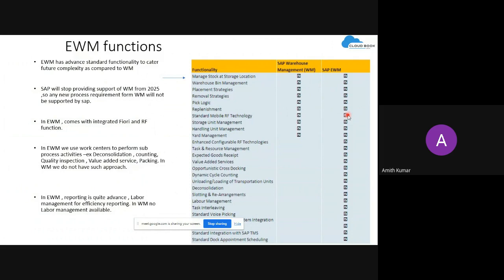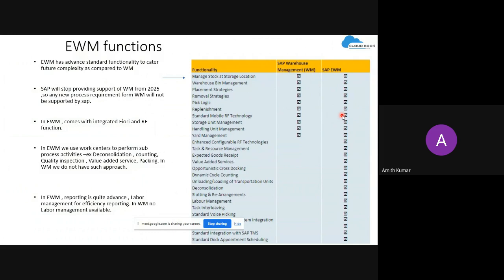What happens in that kind of replenishment is, let's say a user is using an RF, a mobile device, to do picking in a certain storage type or storage bin, but at the time of picking he realizes that stock is not available in that particular bin. Then he can trigger the replenishment at that particular time itself.